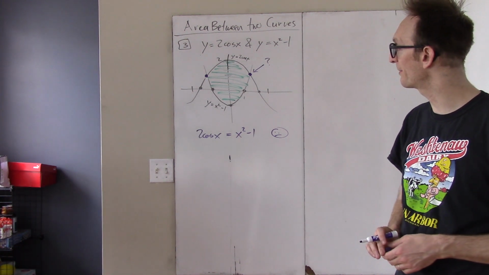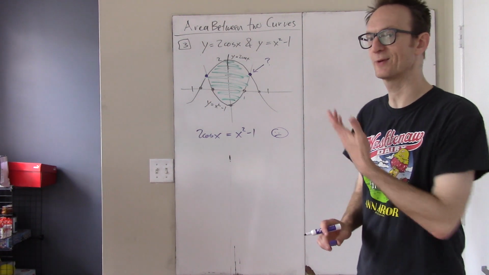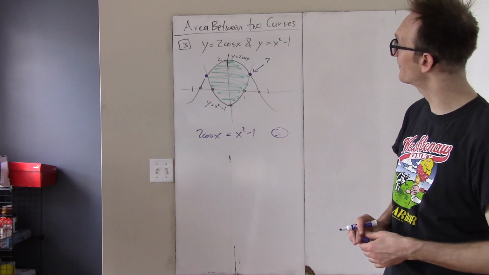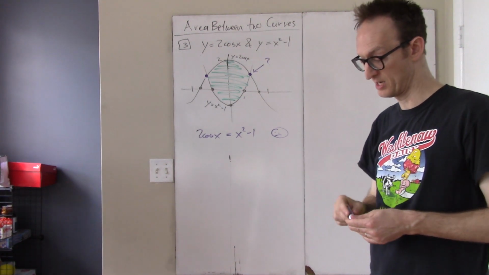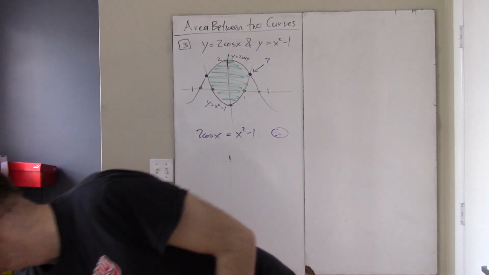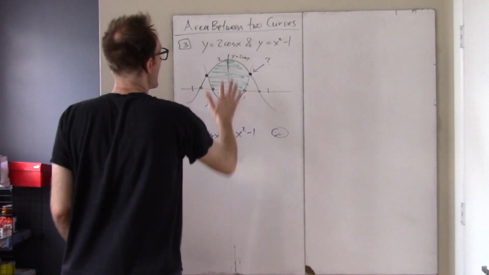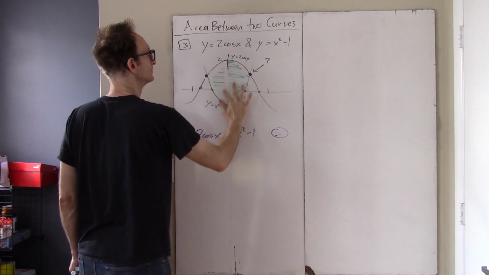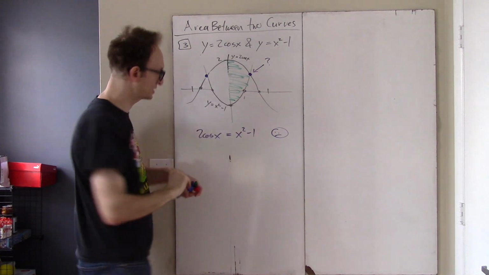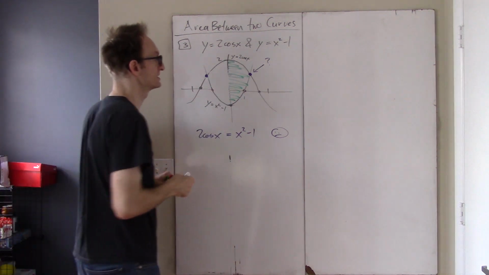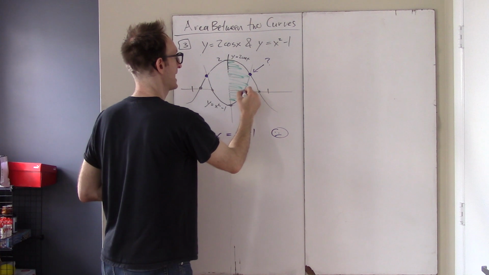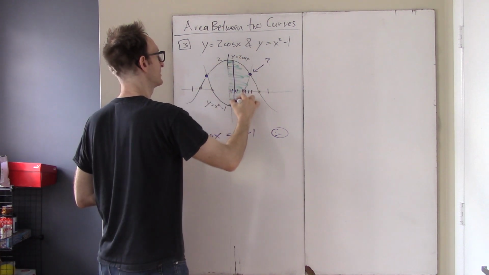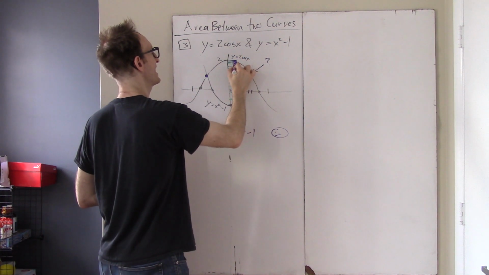Okay, so this is an example of a problem where we're just going to use our calculator because we can't do the integral. But what is the integral that we need to do? Well, first of all, I noticed that both of these functions are even. So the smooth thing to do is to only calculate half of it and then just multiply by 2. And so I'm going to partition the interval from 0 to, I still don't know what that point is yet, up into subintervals, and I choose a sample point from the ith subinterval, and I get a rectangle and I add it all up.